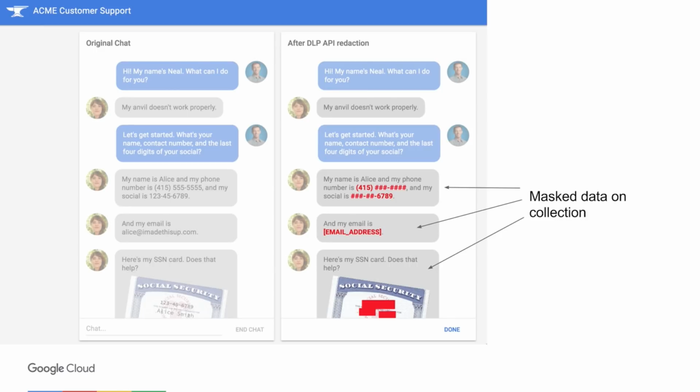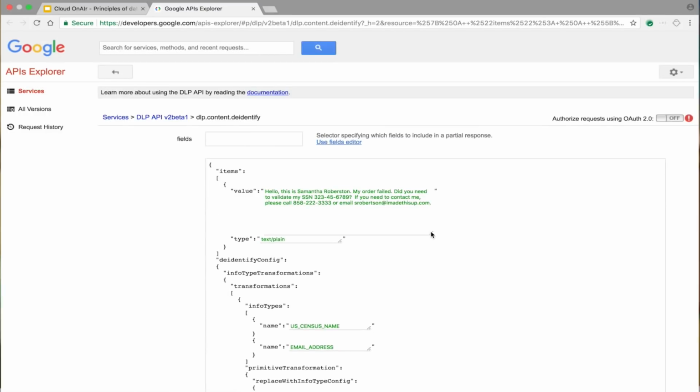And you'll see with the social security number, even though the customer supplied the full social, we're masking it to only show the last 4 digits, which is what the customer support rep needed. In the case of email address and that picture that they scanned in, we just redacted it all out because that was not needed. So again, this is showing an example of using this API in a third-party app or a custom app that you build yourself.